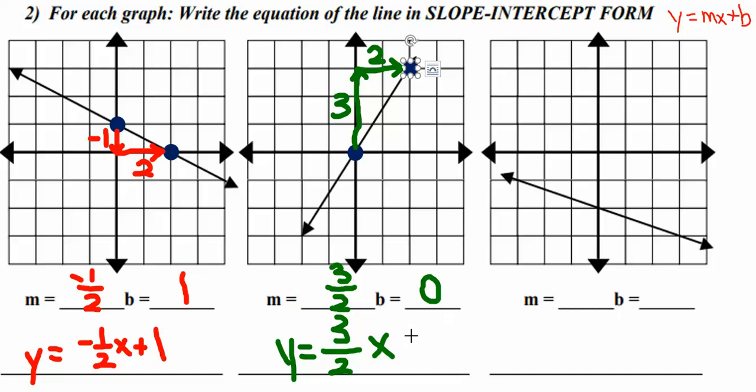It doesn't add any value to it, and we tend to be efficient or lazy, and we don't want to write extra things. So you could put the plus 0 if you need to see the placeholder, but you will never see plus 0 in any textbooks. So keep that in mind, and good luck, and hope you find success in graphing or figuring out the equation of slope-intercept form from a graph.